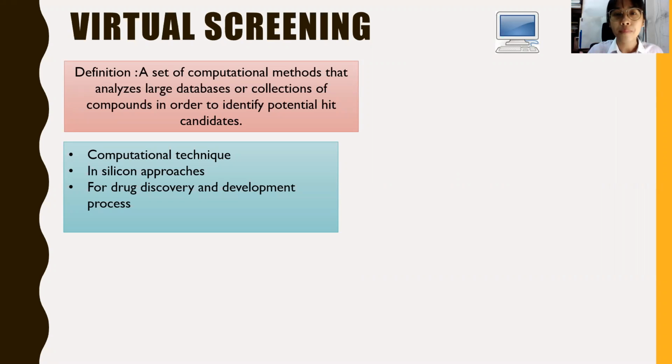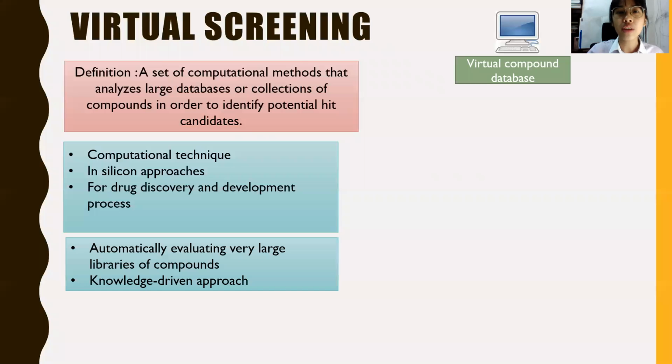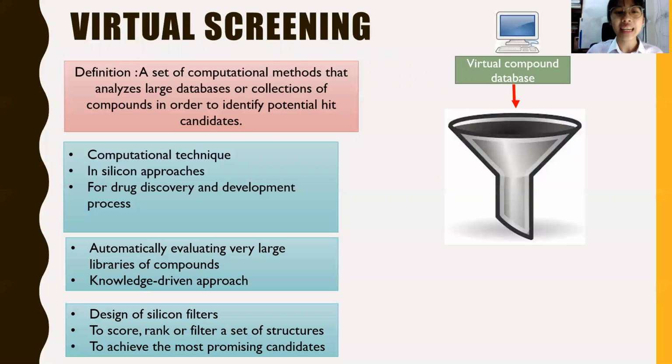in order to identify those structures that are most likely to bind to the drug target, such as a protein receptor or enzyme. So it requires key prerequisite knowledge about the species and energetic criteria responsible for binding of a particular candidate ligand to the receptor under investigation. It involves design of in silico filters to eliminate compounds with undesirable properties such as poor activity to select the most promising candidate. Its aim is to score, rank, or filter a set of structures by using one or more computational procedures.